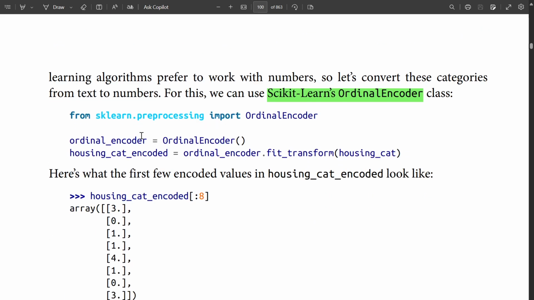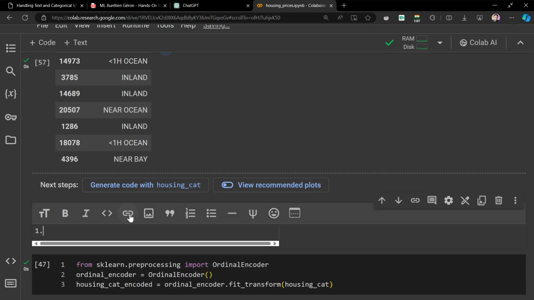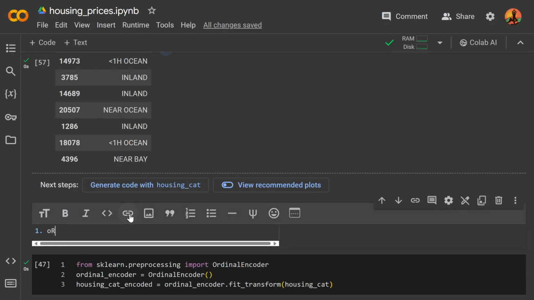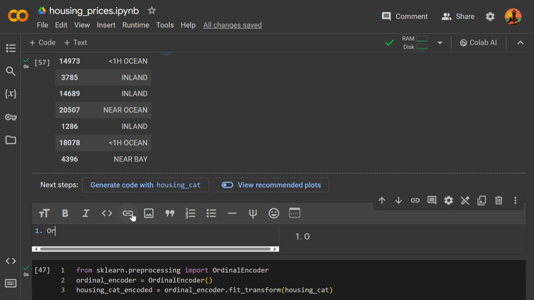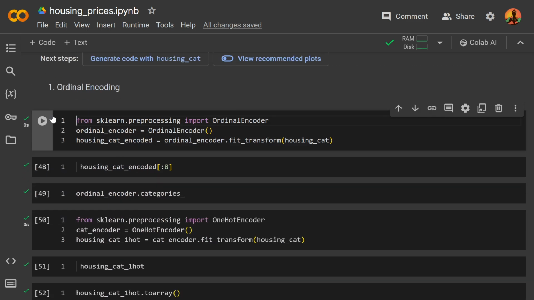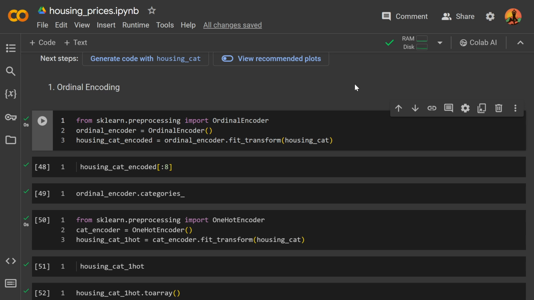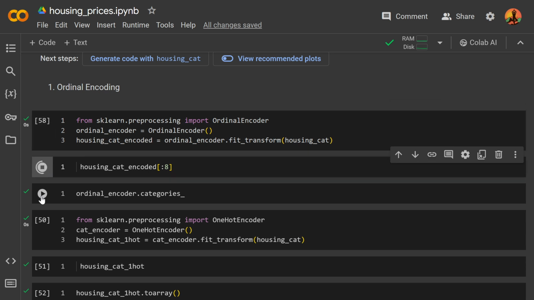The first way is the ordinal encoder. So we'll be writing ordinal encoding. So we are first using ordinal encoding. The code will be given in the description, so you can just use it.